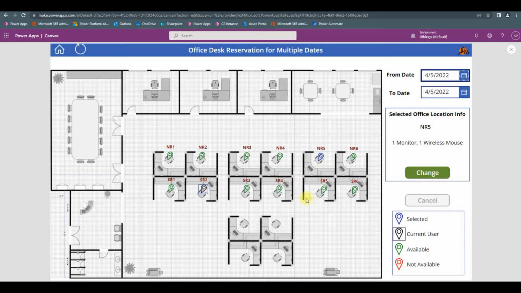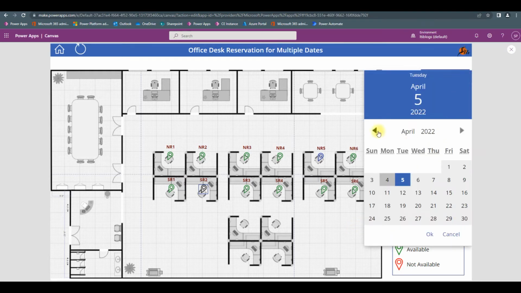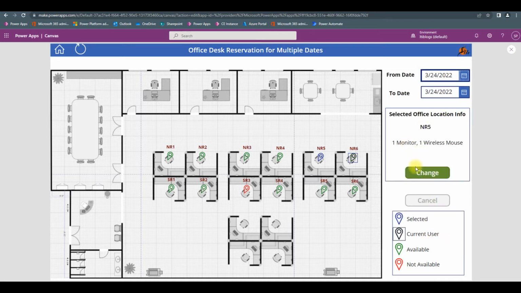And then all the green ones are available, and the red ones are not available, which I meant for when another user has booked. For example, for the previous month, if you take a look at this one, another user booked. When you select this one, obviously there is no cancel button because another user booked, and then you see who booked. This is kind of optional. Sometimes the company policy may block showing who booked the specific desk. It's up to you. I'm just showing that it's possible to display it.